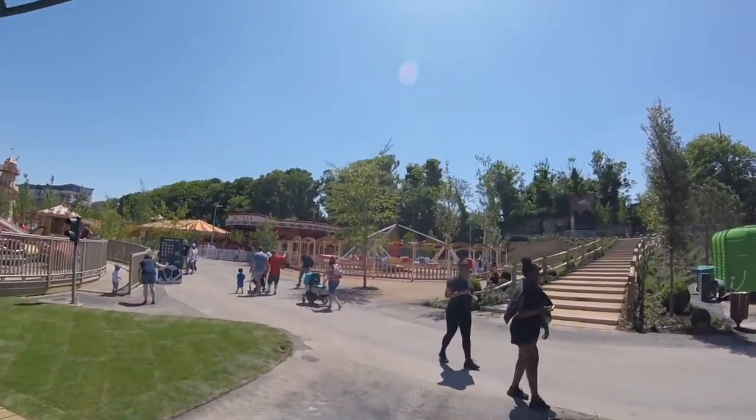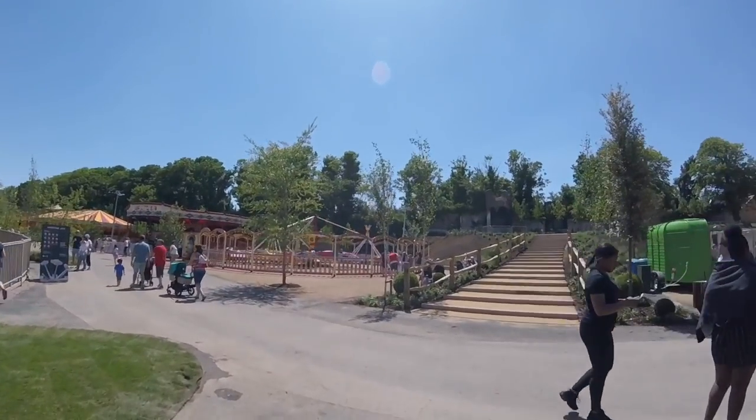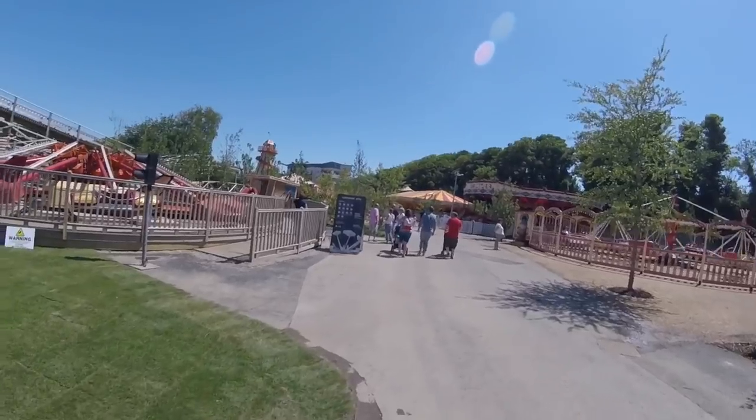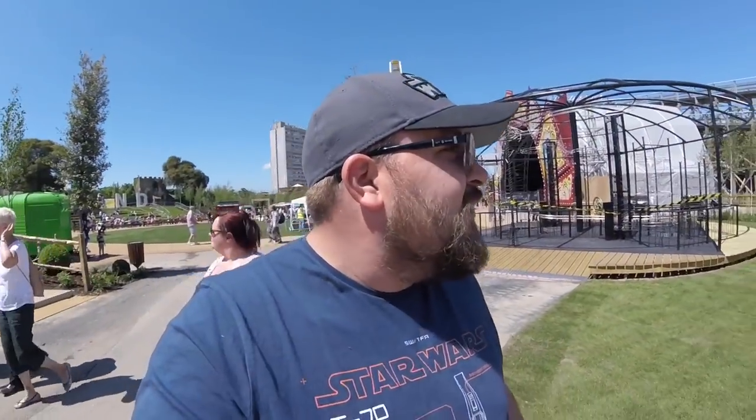Quite excited, really. Not really bothered about going on the rides, we've done them all before. It's a shame about the scenic. I did say earlier, it's quite temperamental, really. This is the second time we've been now and it's been closed. But if you want to check out the POVs, just look on my other vlogs. I have got a full POV of the ride, front row ride, down below. But it was taken on my iPhone, not on the GoPro, so I wanted to get the GoPro footage for you.